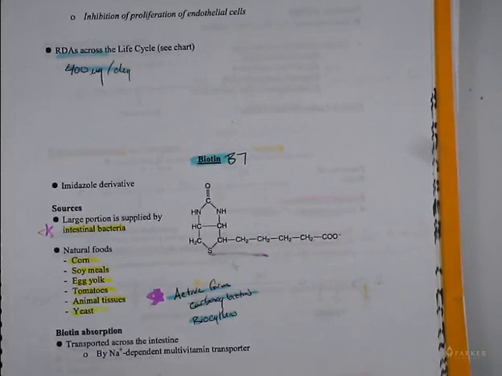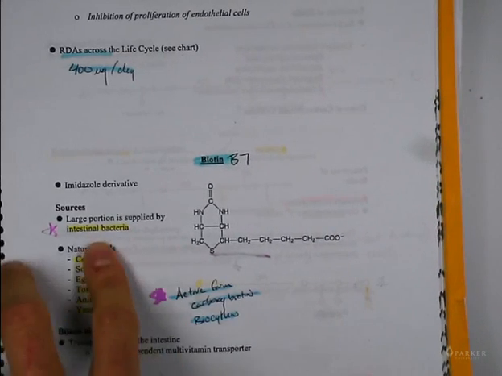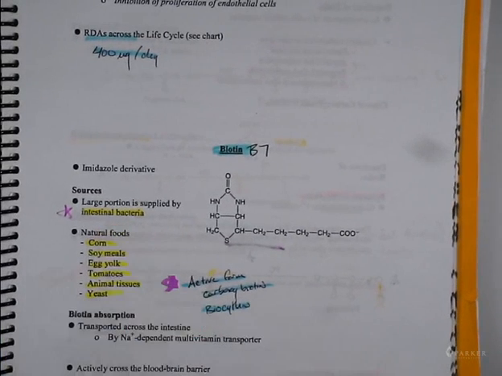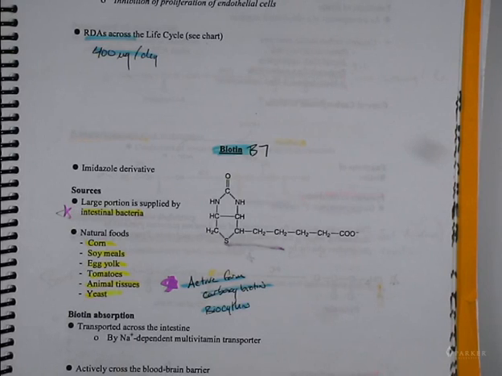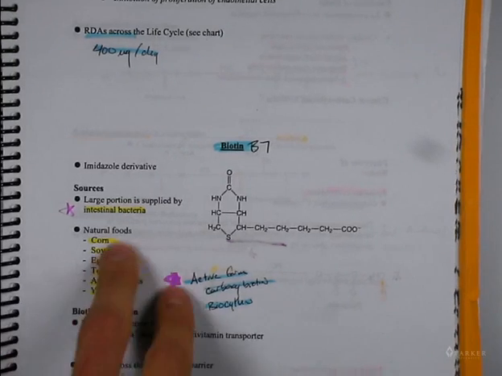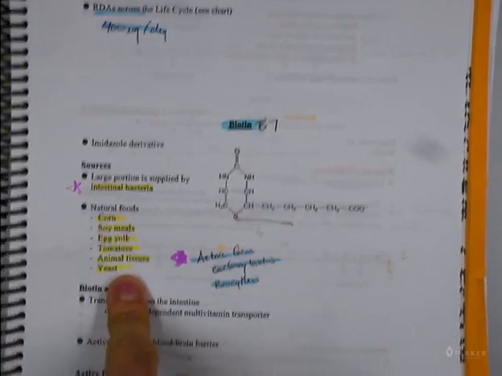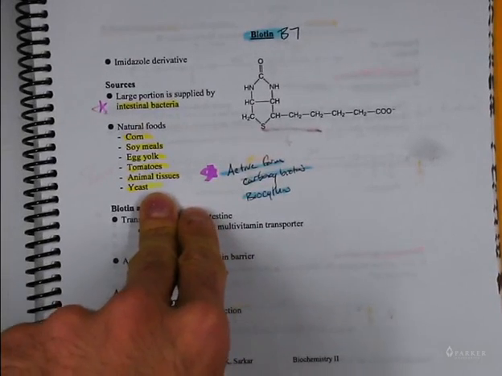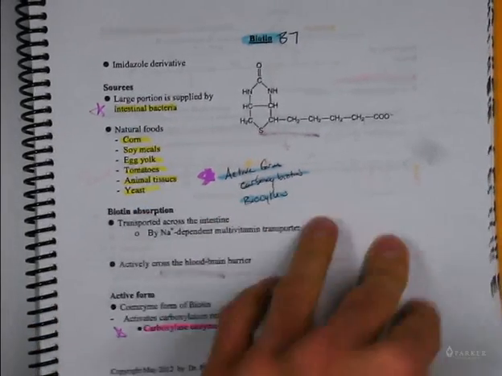So we're looking at biotin. Big keynote right here in the beginning. Biotin is in large portions supplied by the intestinal bacteria, which means you can get a deficiency how? You can get a deficiency through antibiotics, and we're on page 147. You can get a deficiency through antibiotics for anything supplied by intestinal bacteria, so we looked at B7 supplied by intestinal bacteria. Again, great sources, don't worry about them. You'll talk about them a little bit in clinical nutrition, but not so important in here.